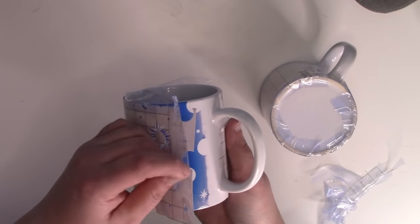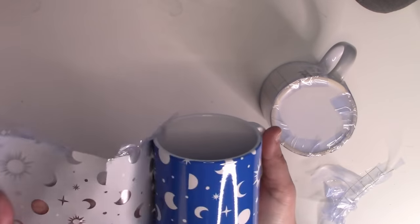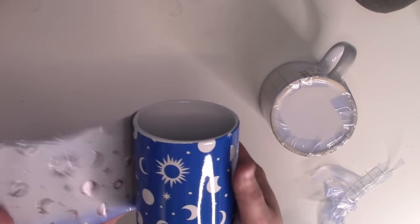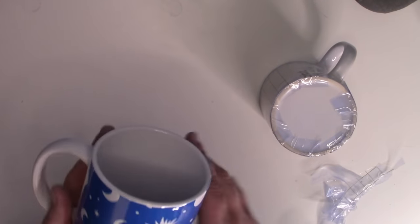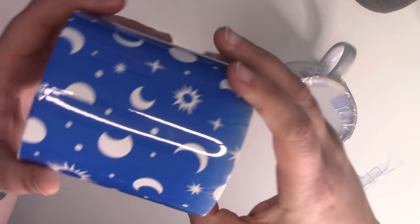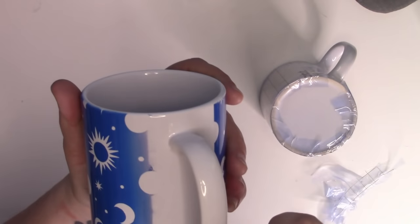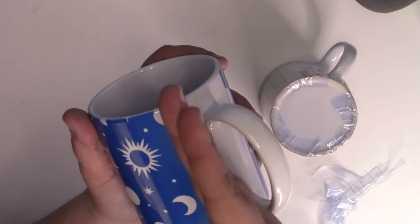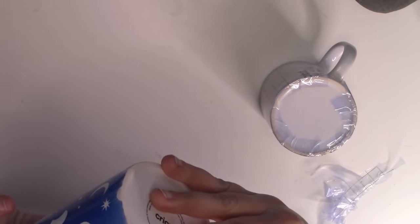Okay, I've got all the tape off, so I'm gonna go ahead and pop this off. So I got most of the tape off. All right. So I will say there is some weird stuff at the bottom, but that is definitely user issue, not the press issue. At least I don't think. This is because the handle is lifting the edge.